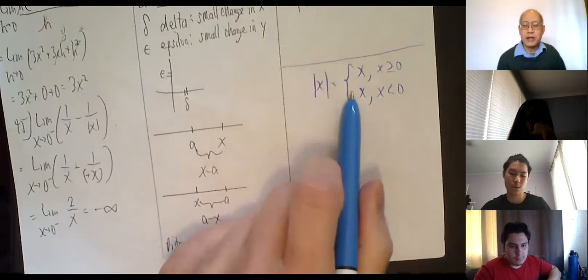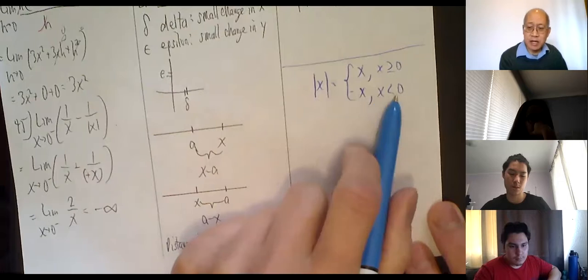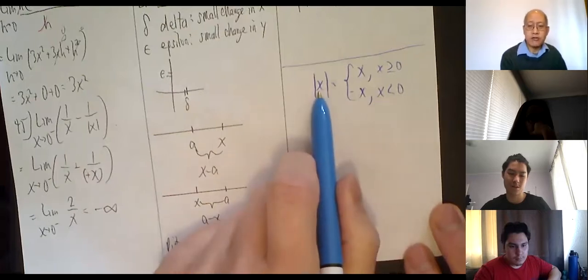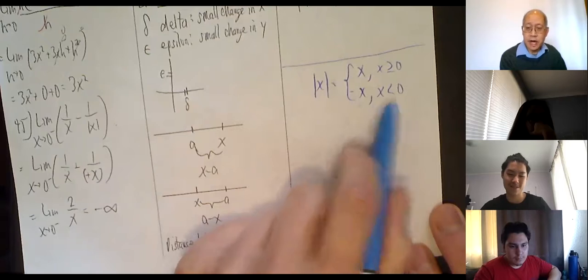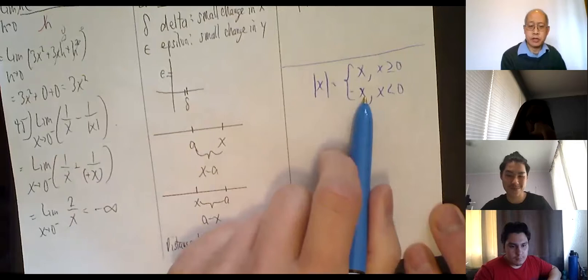Okay, you have to be careful. This does not mean a negative number. This is actually going to be a positive quantity because x is given to be negative. So I say, what's the absolute value of negative 1? That falls under this category. So you give me the opposite of negative 1. In other words, the negative of negative 1, which is a positive 1. So this is correct.